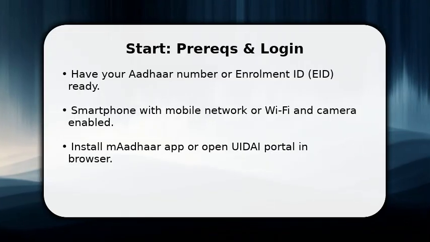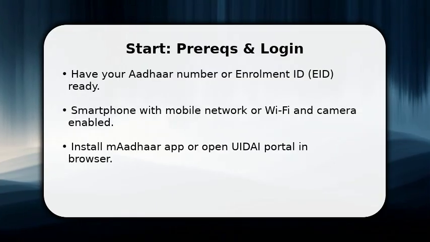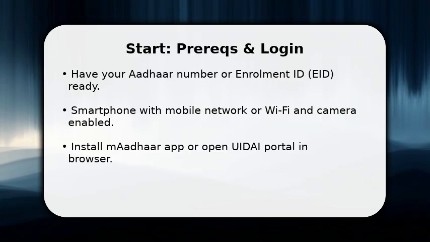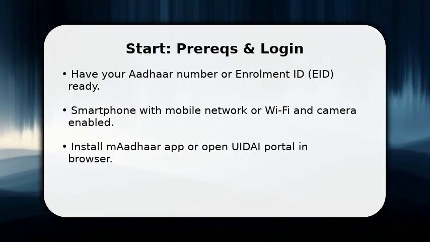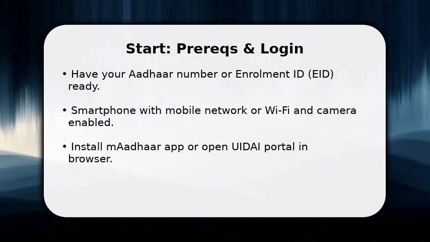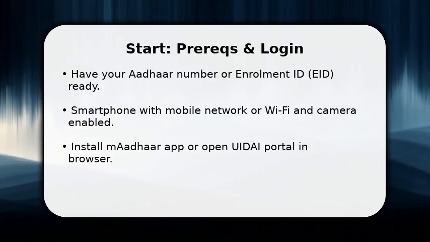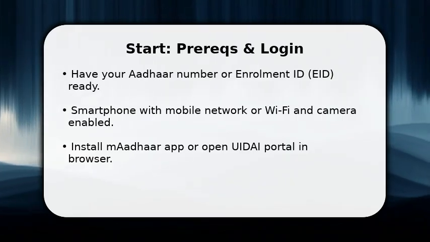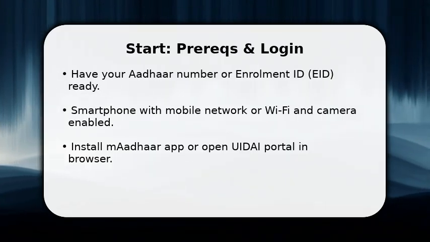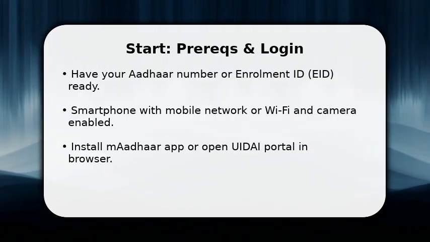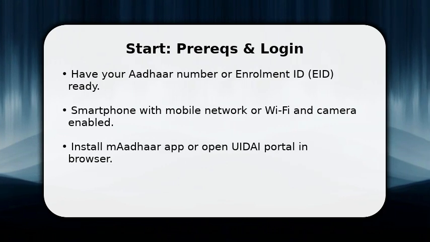You begin by confirming prerequisites. Have your 12-digit Aadhaar or 28-digit EID and a working phone. Open the Aadhaar app or the UIDAI website. Once open, choose Check Aadhaar Update or Check Update Status. Enter your Aadhaar or EID and the security CAPTCHA, then tap Submit. You do this to fetch the latest request list associated with your identity. Make sure to use the same method you used for update submission, so the system matches records correctly.